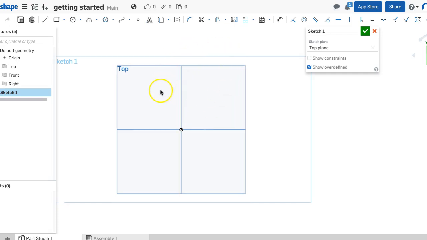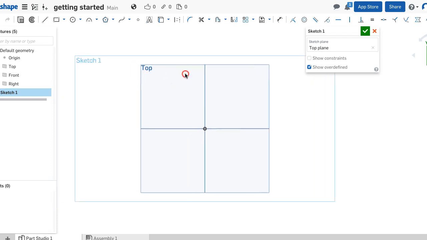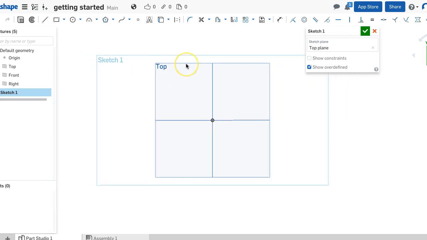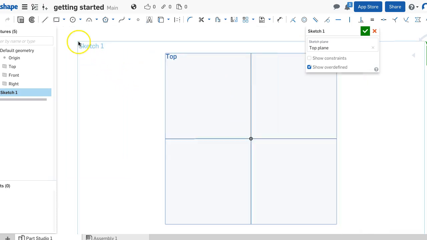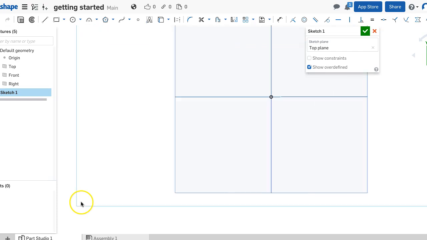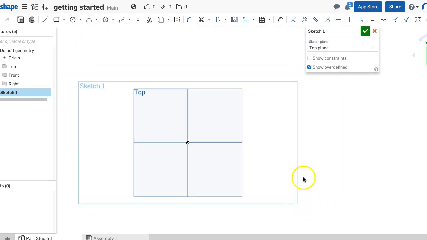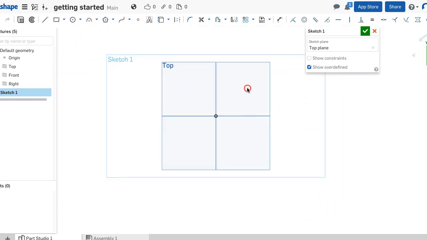Now I want to move it a little bit so it's centered, so if I hold down the mouse wheel and click, I can move it. You can also scroll using the mouse wheel, and what you'll see is that it scrolls at the place where you're pointing. So try messing around with that, how you can scroll around and stuff.